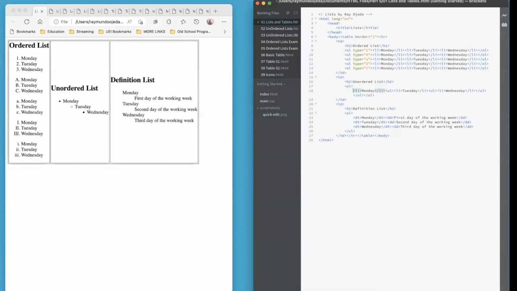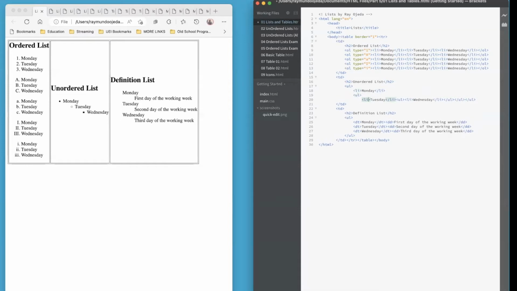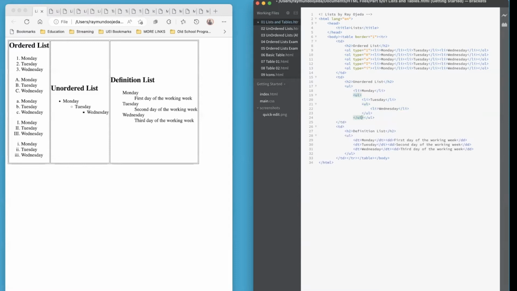So we'll make the screen go bigger. And you may be asking, why is it doing this? It's the same. It's just so you can see that it's going inside. Here's my definition list. And again, I could do tr, the table, and the body, so it's more formatted. As you know, in HTML it doesn't matter, but this looks a little bit better for training purposes. In real life, they don't actually do this.